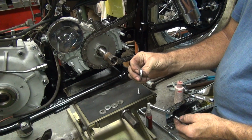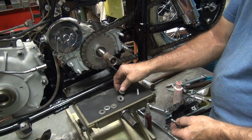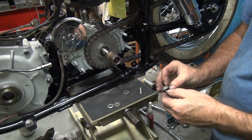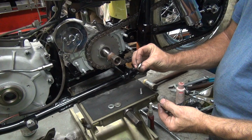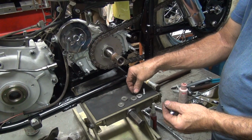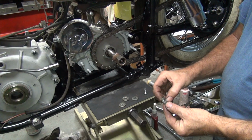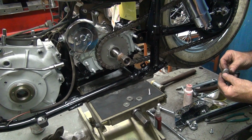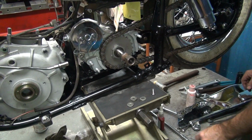And we have a little bit of thin spacers here to use. And a washer. I'm taking a spacer and a washer in the front, and just a single one in the back. We have this extra thick one here. I like this better. See how it's thicker than that one. So now we got that much to move it. I don't know if we need quite that much, but we'll find out. Yeah, I think you can do that much.